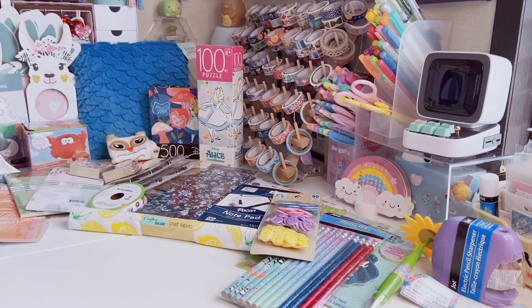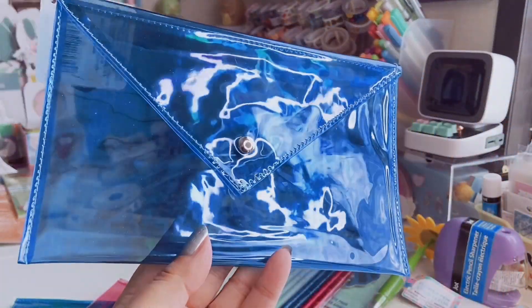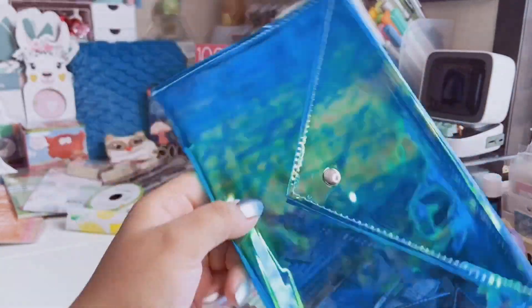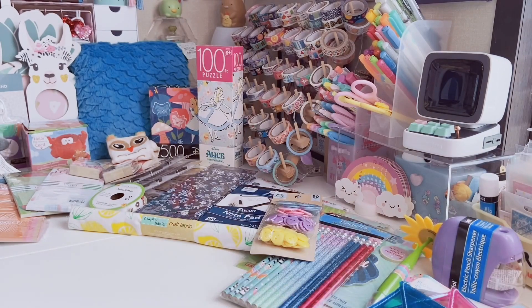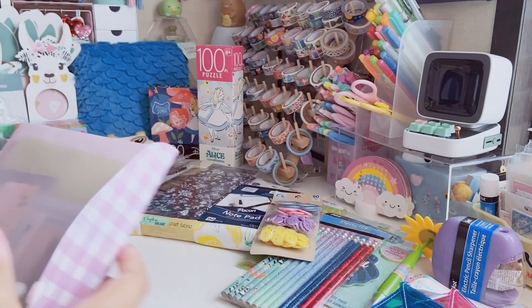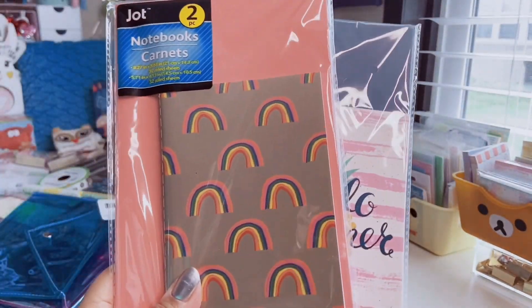These next four are iridescent cosmetic bags — they're so cool, kind of a plastic material. There's a clear iridescent one, a purpley blue, a hot pink, and my favorite — a teal green that looks like an envelope. You just open it up; it doesn't have a gusset at the bottom so you can't fit the most in it. I'm actually going to use these to store scrapbook papers. I already have two from Dollar Tree last year that are pretty full — I save all my scraps because I will use them.